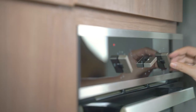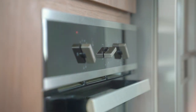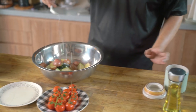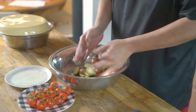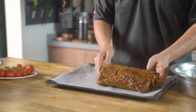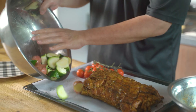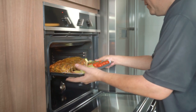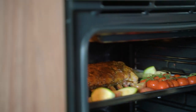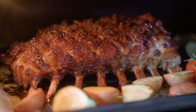Before roasting the lamb rack, we will need to heat up the oven to 220 degrees. Next, we'll drizzle some cooking oil over the baby potatoes and zucchini, sort them lightly and mix them well. Then we'll place the lamb rack on the roasting tray, followed by the baby potatoes, zucchini, and cherry tomatoes. We will roast the dish for 20 to 25 minutes at 220 degrees Celsius, depending on your desired doneness of the lamb rack.